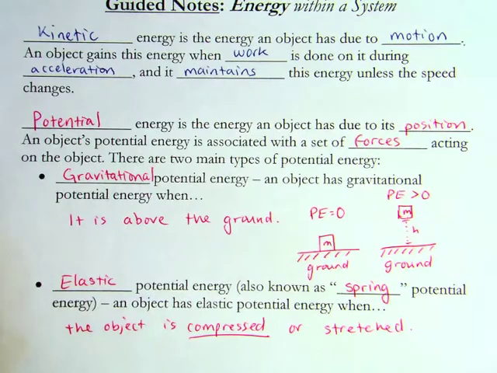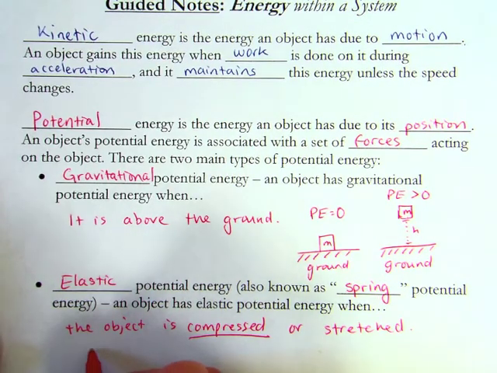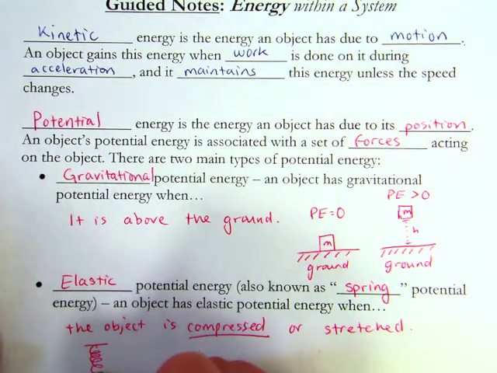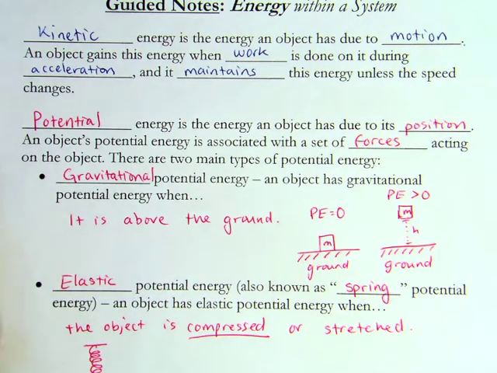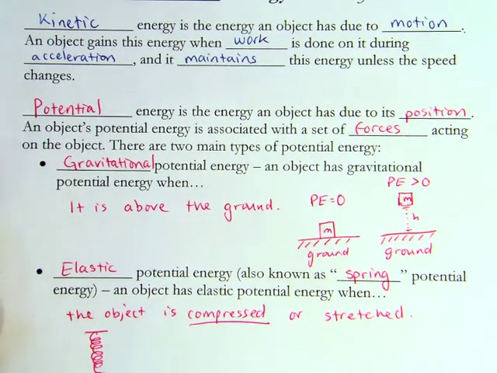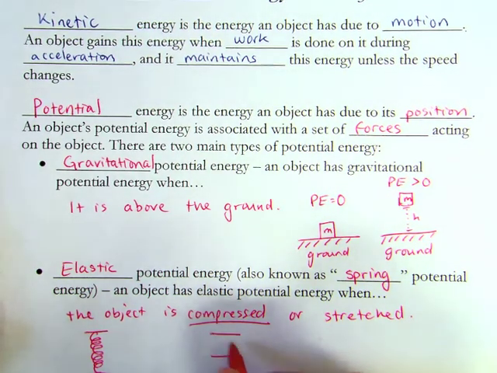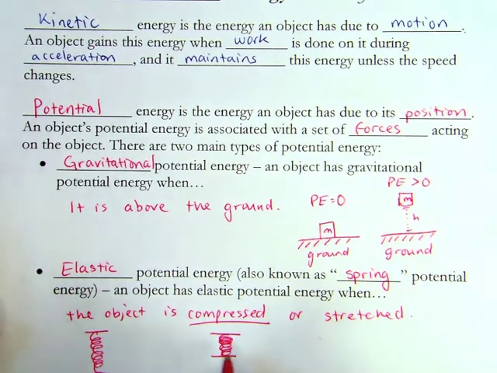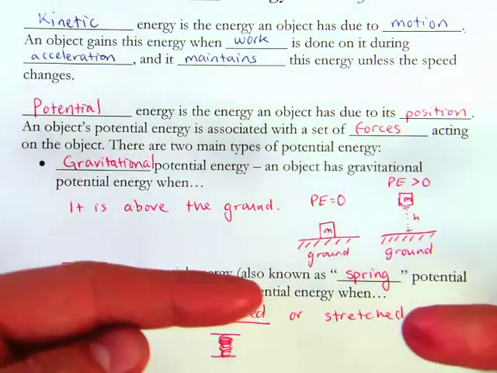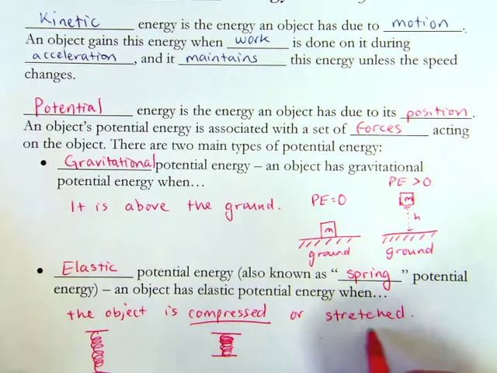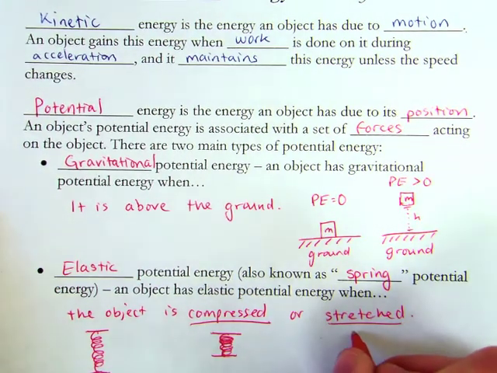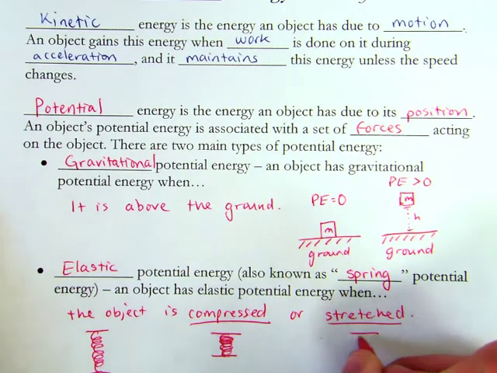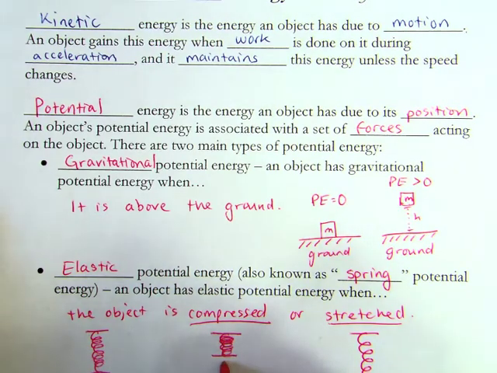Now let's take, for example, we have a spring in between these two points. This spring right here, if you compress it, that means I'm going to bunch it up close to itself. Compress it means you push it together. Stretching an object means you take that spring and you stretch it out wider. So you take this original spring and you compress it, or you stretch it away.